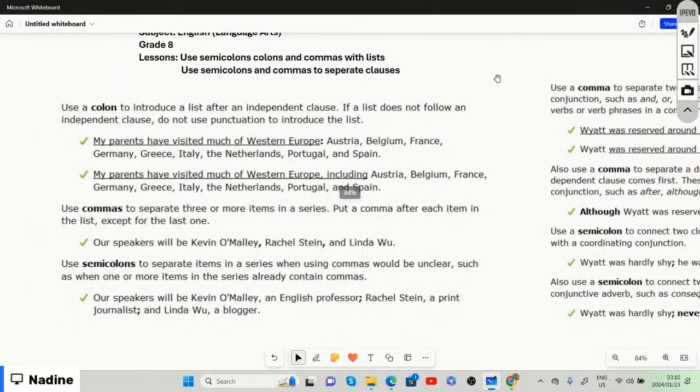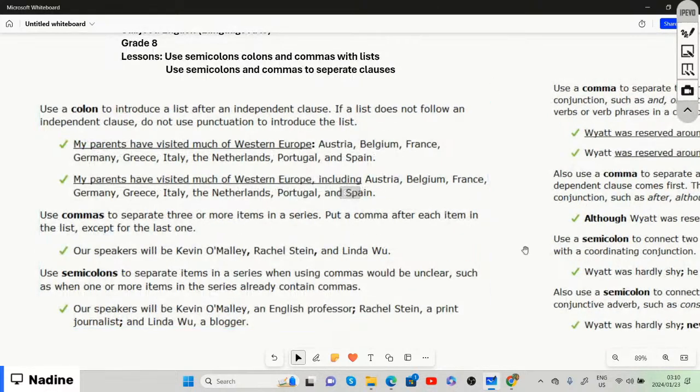And then we use commas, right? We use commas to separate three or more items within a series. And we put the comma after each item within the list except for the last one.